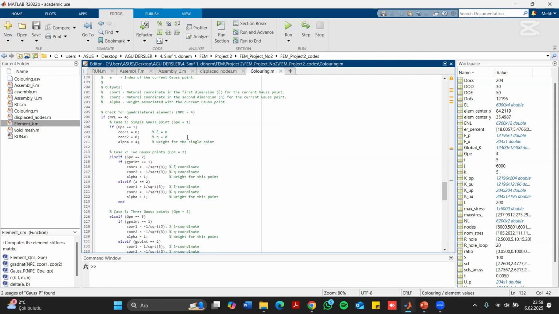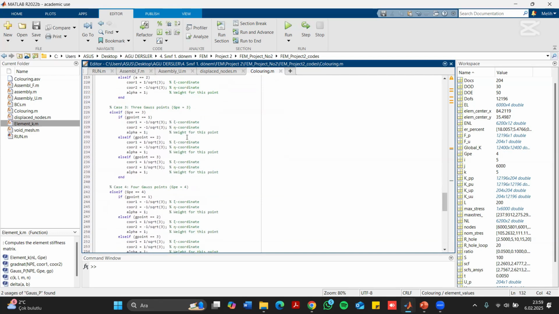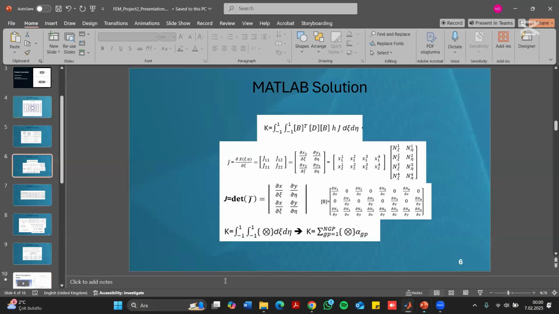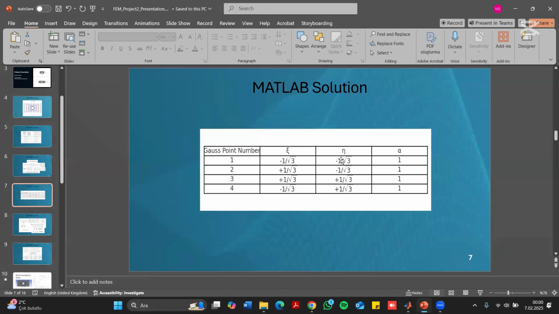As you know, in our case, Gauss points per element is 4. So we have a table in our presentation that for Gauss point 4 we have these values for Xi, eta and alpha.